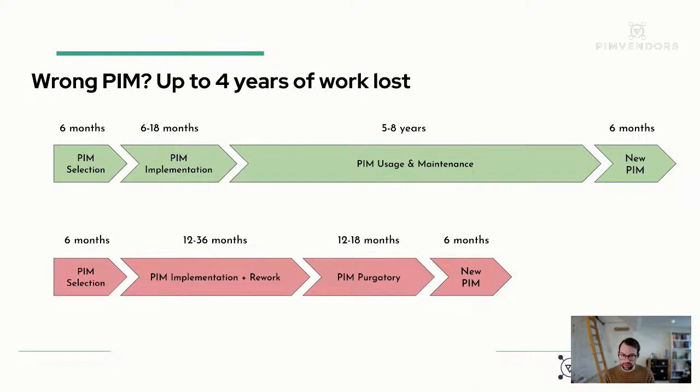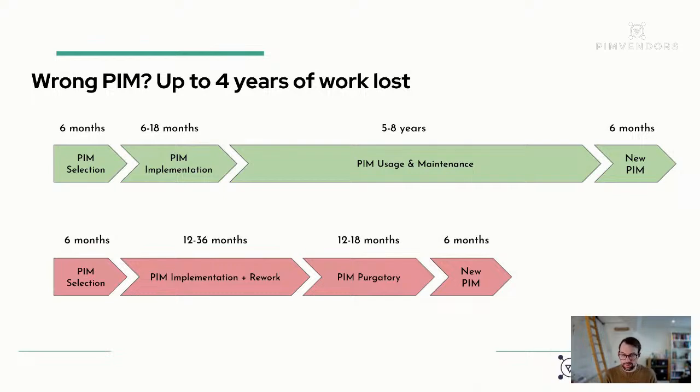You don't pick a PIM for the coming 2 or 3 years, or at least I don't recommend doing that. Picking a new PIM, maybe any new IT solution, means you'll be stuck with it for the coming 5 to 8 years. And it makes sense to spend some time and invest some energy into picking the right solution, because if you don't, you'll get the chart that we see below. So yes, you'll spend 6 months on selecting a new PIM, but then getting it up and running will take, well, 12, 36 months, maybe you'll never get it running.